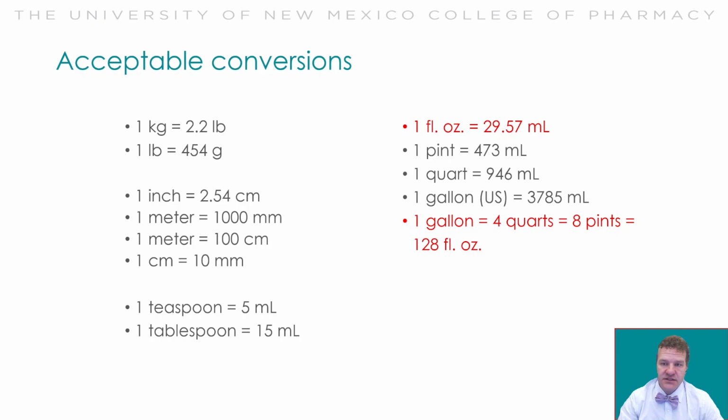So this is just a chart of all of the acceptable conversions. Okay, so we have weight, length, and volume. And then these are some household measures that also do volume. Okay, so this is just a good reference point, and we'll talk about each of these in each section, but this is a good slide that has them all.